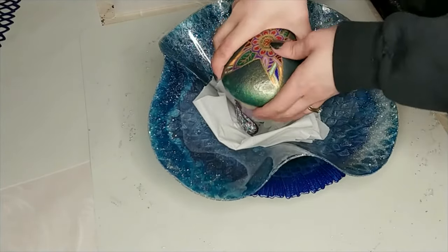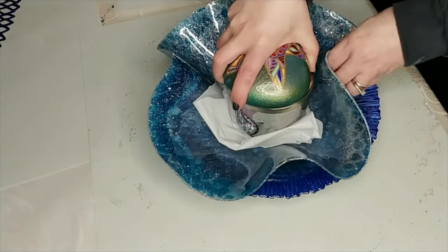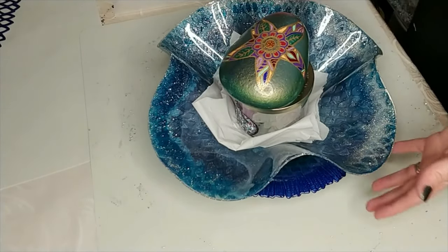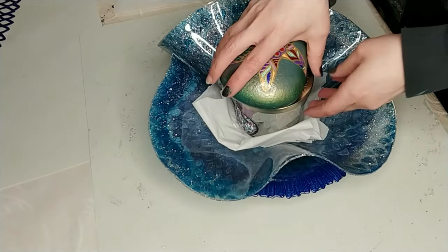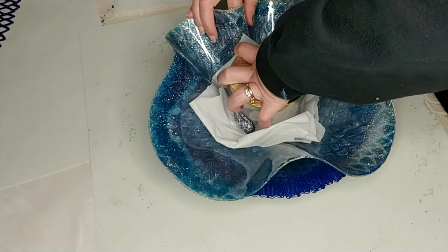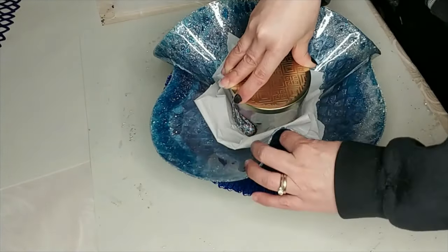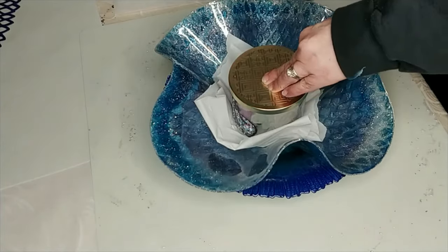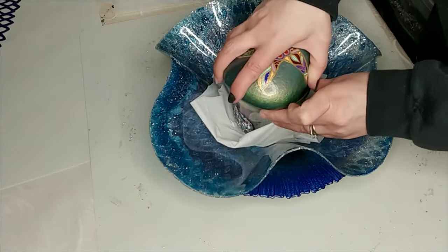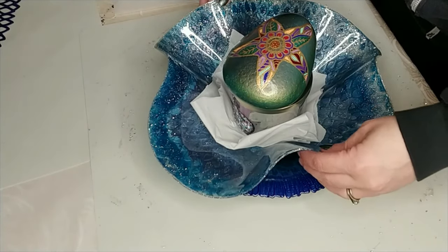We'll make this one a little bit differently shaped. I like it. I like that shape. So that'll stay. I feel as though I should probably add another, even though you think the rock would be heavy, I feel like it's not heavy enough. I think we're good. I like that. Let's put this on top here. You want to make sure that the bottom is flat so that the bowl can actually sit.